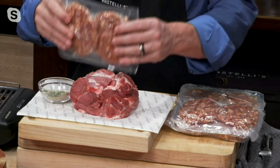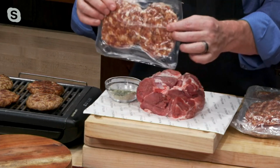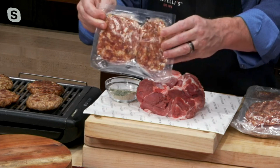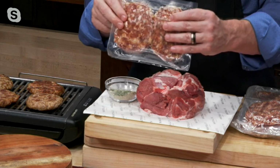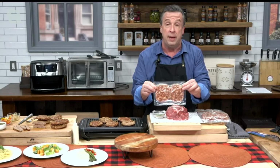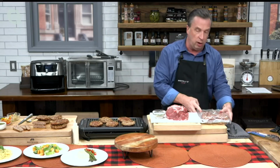This is what it's going to look like when you get it at home. It comes 2 to a pack, but look how beautiful it is. That is absolutely just pork, nothing else. Every bite is going to be juicy and tender because the marbling, the fat that you see in there, is just the natural fat that's in that pork. Wow. That melts into the sausage when it cooks, and that's where all that flavor and that juice comes from. This is one of my favorites because you can do so many things with it. I love it on a hamburger bun, which I'm going to show you. And you're going to get a whole pack like this, John.